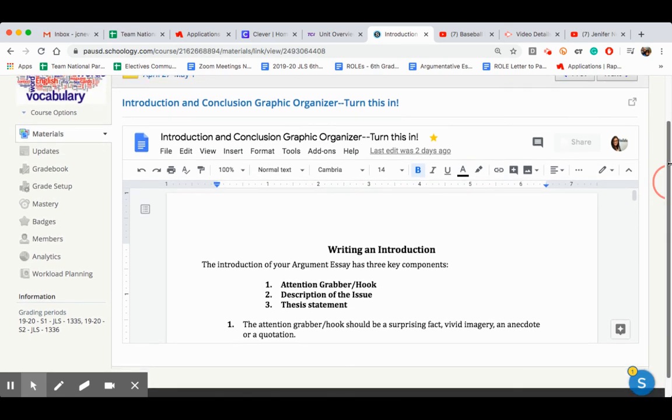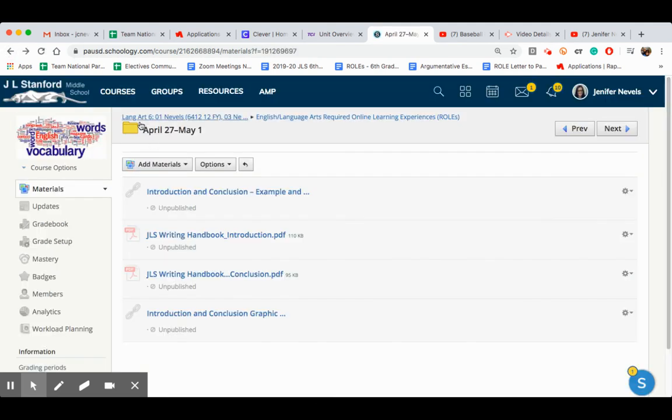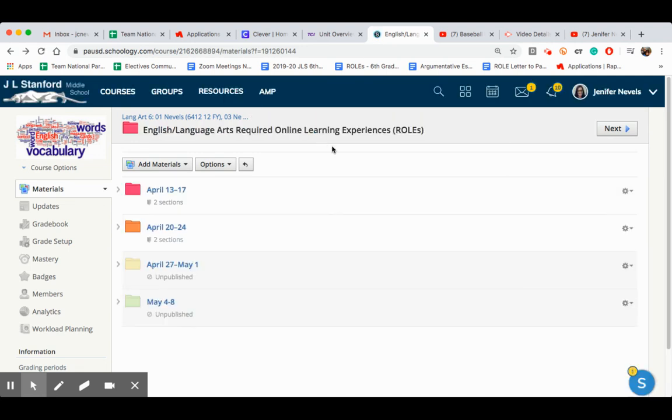All right, I think that's it. Hopefully, you feel a lot better. Like I said, you only have to write 2 paragraphs, and they're not as labor intensive as last week's were. Fast forwarding to next week. Did I hide it? Yes, I think I hid it. But next week, we will be basically putting all the 5 paragraphs together, editing and revising it, May 4th to May 8th, and then submitting it.